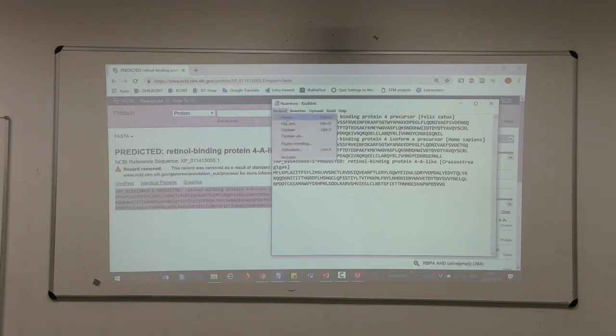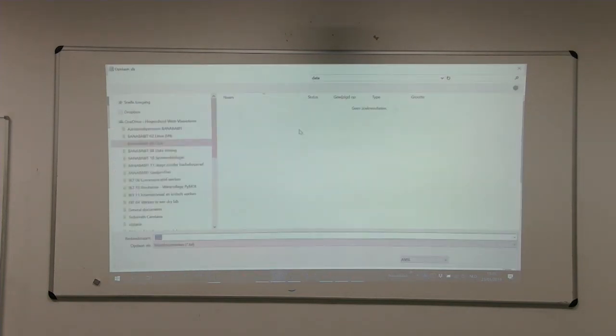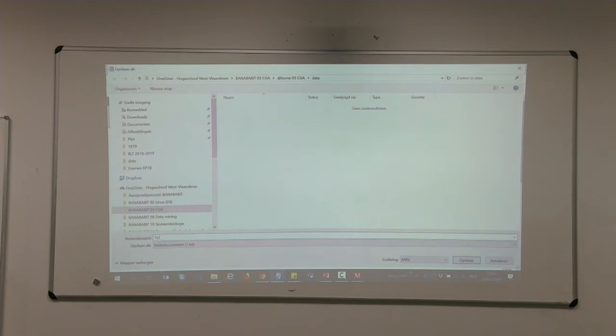I can save this multi-FASTA file, and I can call this rbp4.fasta and remove the .txt extension.